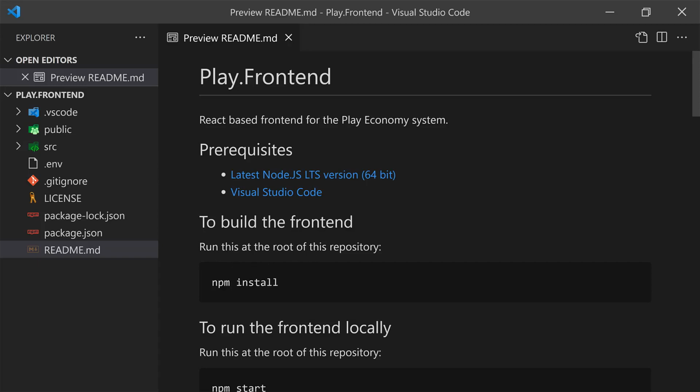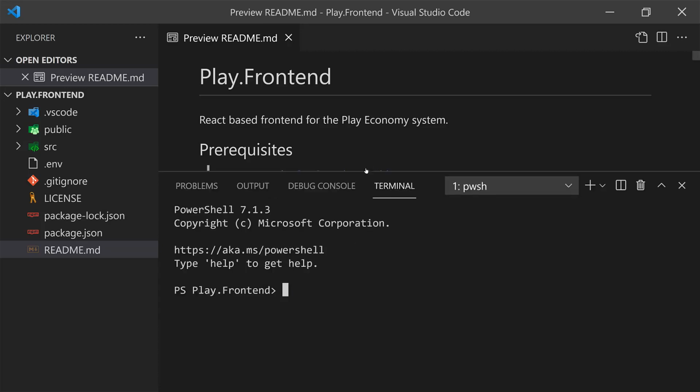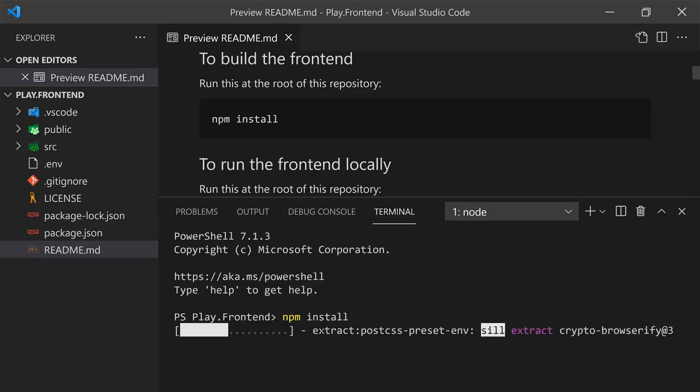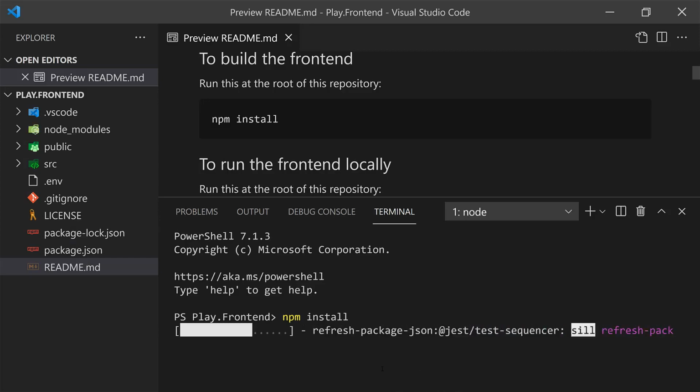So as it says, what you can do to install all the dependencies of this front end is run just npm install. So I'll open my terminal once again. Right here, scroll down a bit. And what you want to type just at the root of this project is npm install. Hit enter. What this is going to do is to bring in a bunch of node modules that represent all the dependencies that this portal depends on, including React, Bootstrap, and a bunch of other things. This is going to take a while depending on your internet speed because there's a lot of stuff that needs to get downloaded. So just give it a moment.